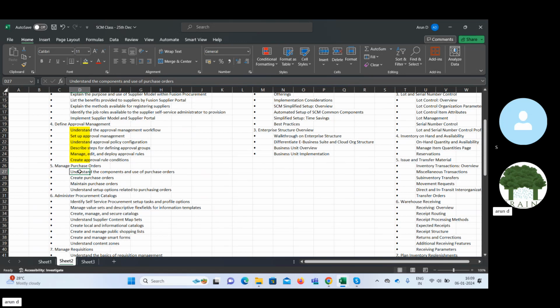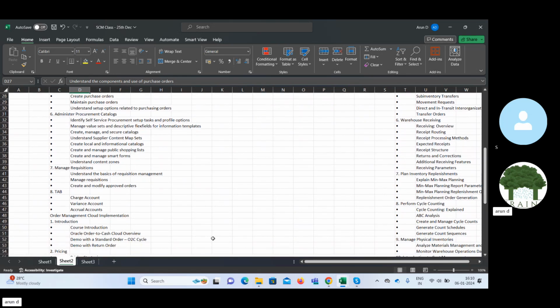And then we saw the setup part. If I want to create this purchase order, what are the setups that I need to do? Because unless I have the setups configured, I'll not be able to create the purchase order. So as part of this, we have only one thing that is left out, that is the transaction account builder. So that is this part.